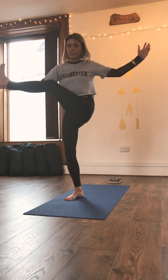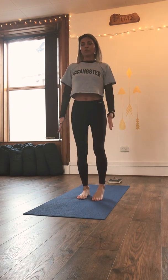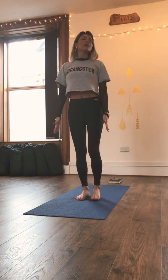Okay, so the next part to this, it's like a marching. So you're going to do opposite knee, opposite arm, and do it like you mean it. Again, this balances our left and right hemispheres of our brains. Here we go.